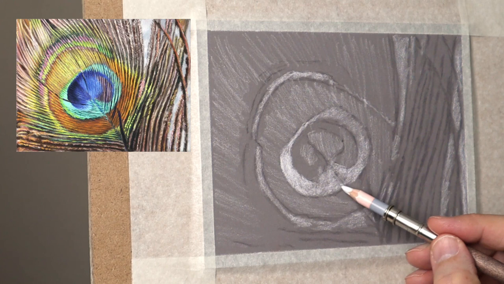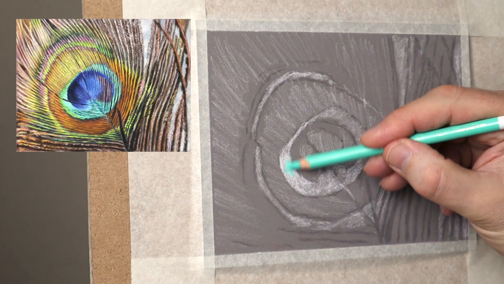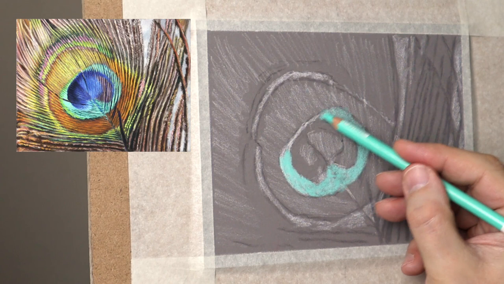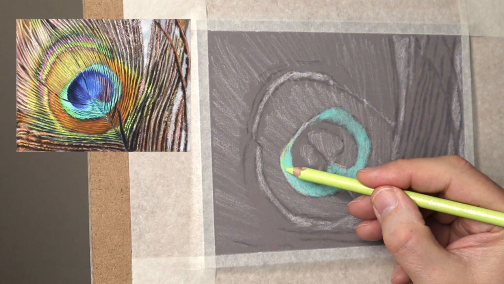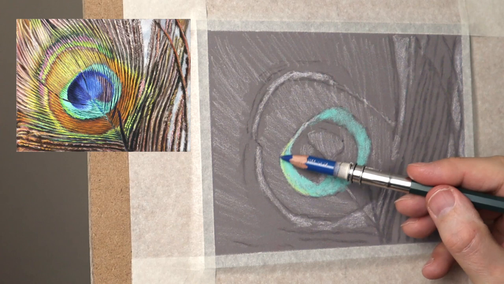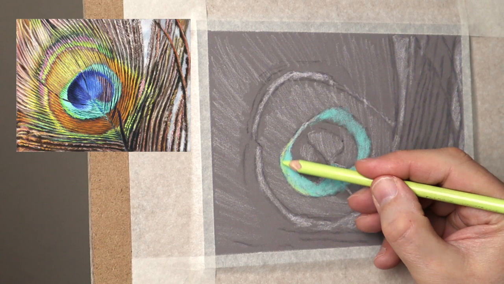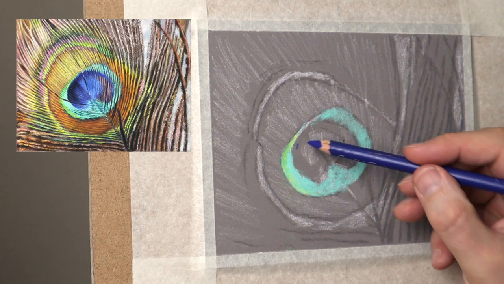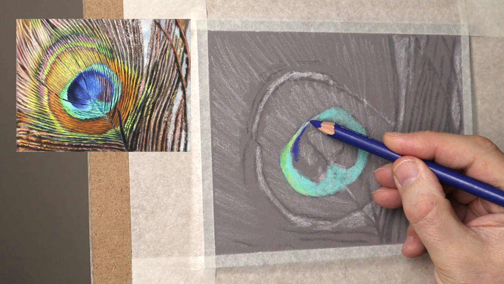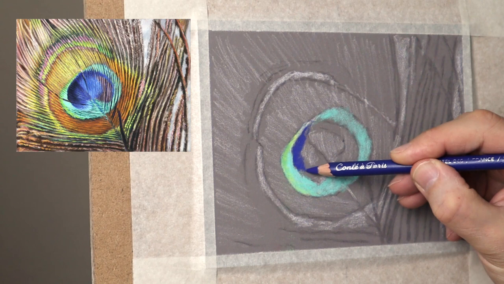Now when you're trying to create these glowy colors and especially if you're using the reference image on a computer screen where the light is shining through the image and when you're painting and drawing the light is shining on the board so you're not going to get that exact vibrancy so you have to go as close as you can to it. But I still prefer to actually draw from a computer screen because you get more subtleties. Photographs tend to be a little bit dead in the shadows so I do try and get as close as I can with what I see but there's a limit so you have to be aware of that and don't get upset that you can't replicate exactly what you see on the computer image.